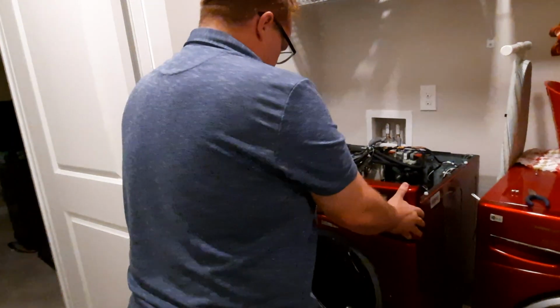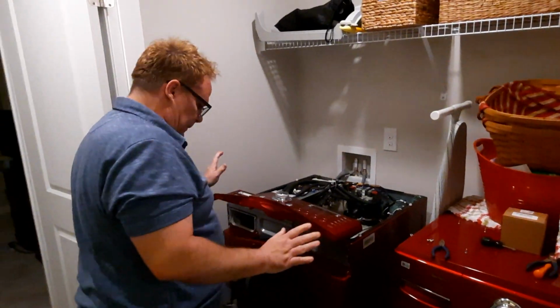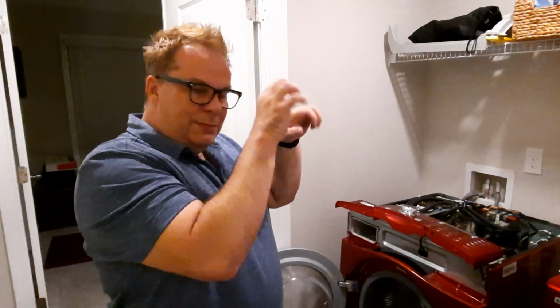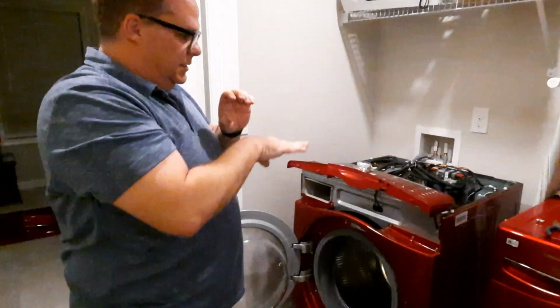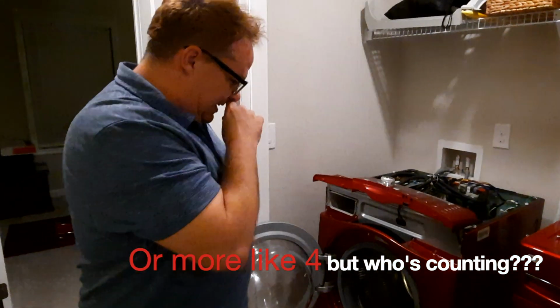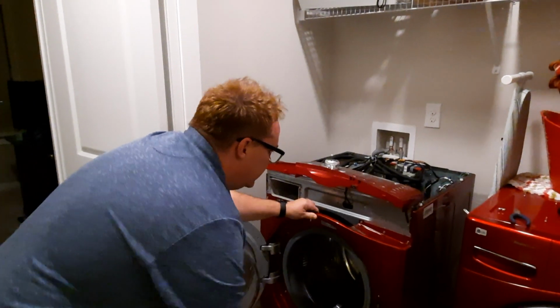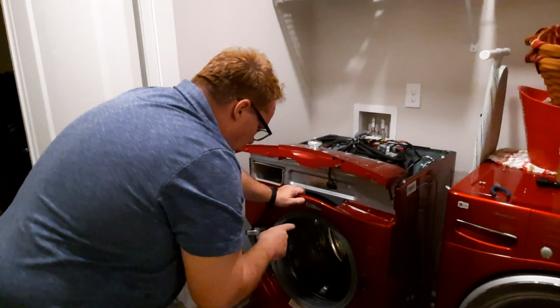Wow. Okay. There we go. All right. So there's other tabs sitting on top over the metal piece here, as well as the in-through tabs that lock you into place. So that's what threw me off for a minute. So now to take this whole face off, this whole door here, what we've got to do is a couple things.